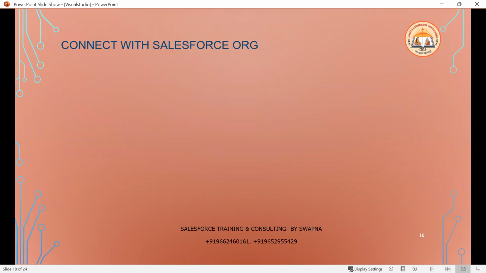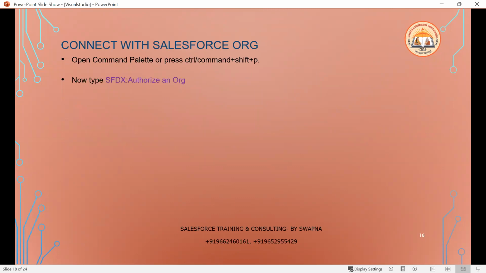Now it is time to connect our Salesforce Org. Whatever Salesforce Org there is, we need to connect it, but before that we need to understand a couple of things. Similarly, click Control-Shift-P or Command-Shift-P to open the command palette.